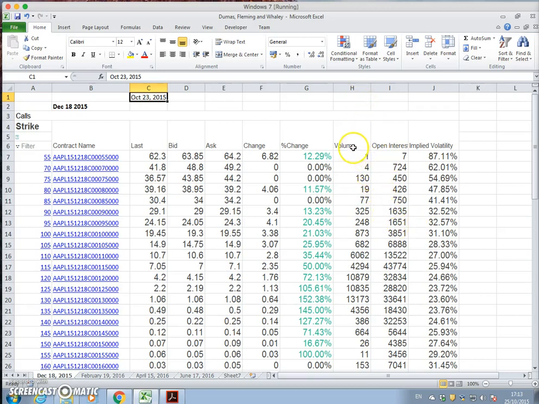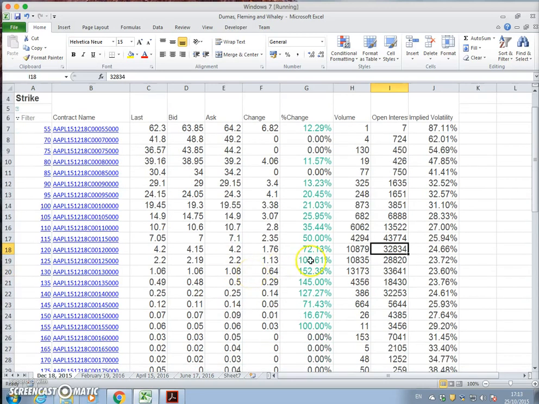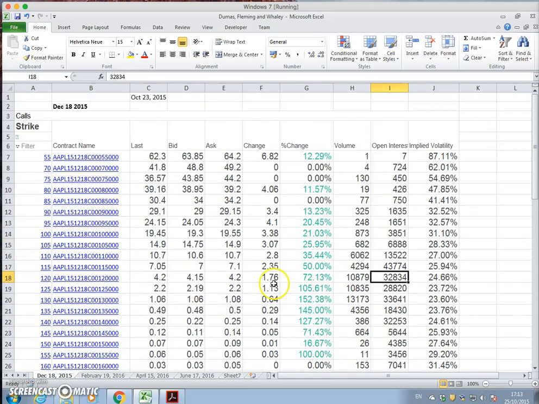The volume is a daily figure, and the open interest is a figure over a longer period of time. So it's the number of contracts that are still open, whereas the volume in the daytime, when the market opens, tends to be zero, and as the number of contracts traded increases, this increases. So where we have higher levels of volume and open interest, these are clearly areas where the option trades.